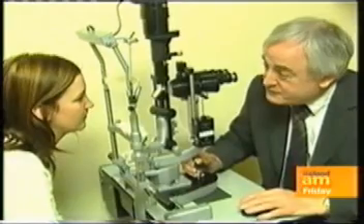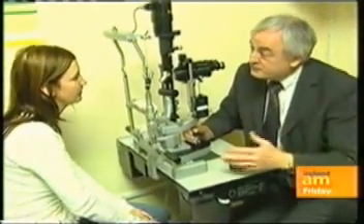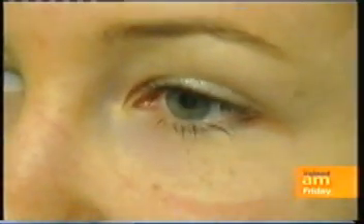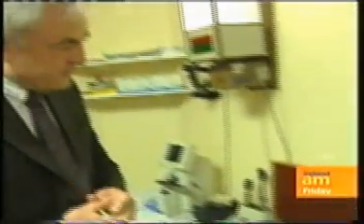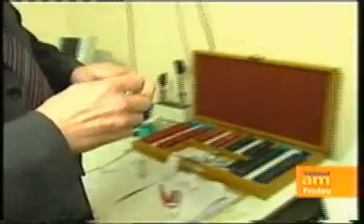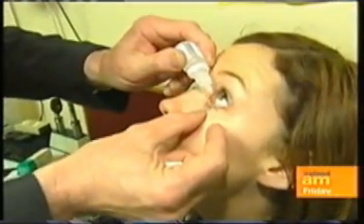So what we do now next is, I just talked to you about the drops you're going to use, the do's and don'ts. And then we're going to see you within the week to do your second eye. You need to use two sets of drops — each of them four times a day. One set of drops is an antibiotic drop, and the other is an anti-inflammatory drop. You'll use the two sets of drops for about a week, then stop the antibiotic and continue the anti-inflammatory. I'll put one set of drops in now, and then you can continue on with them yourself. Look way up to the ceiling for me. And that's it — you can put the two sets of drops in yourself, four times today, and leave a little time between each drop.